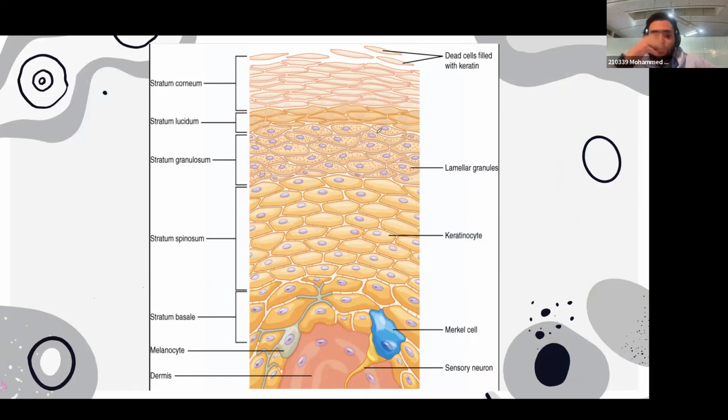There's one more cell that I didn't have here, the Langerhans cells. Now these Langerhans cells are important for what specific pathology? Which of the skin disorders? Hypersensitivity. Good. They're basically antigen presenting cells. Upon first exposure, they see this new thing and think, I don't like this thing. They pick it up, go to the lymph node, and tell the T cells, look at this, I don't like this. Then the T cells start to form memory T cells. Memory T cells are going to go back to the skin.